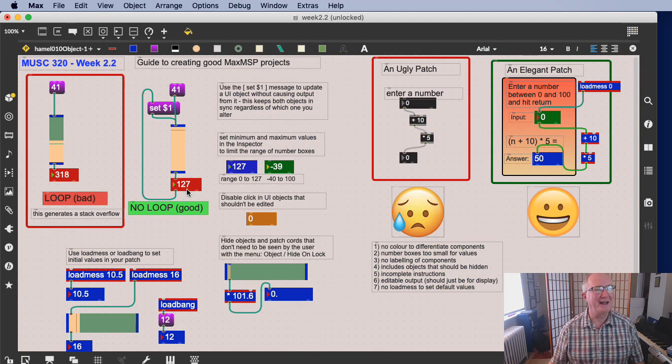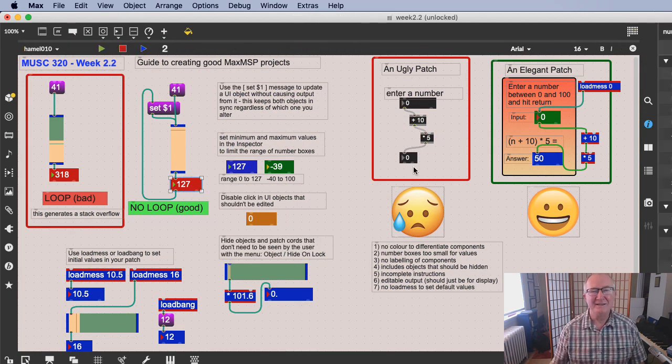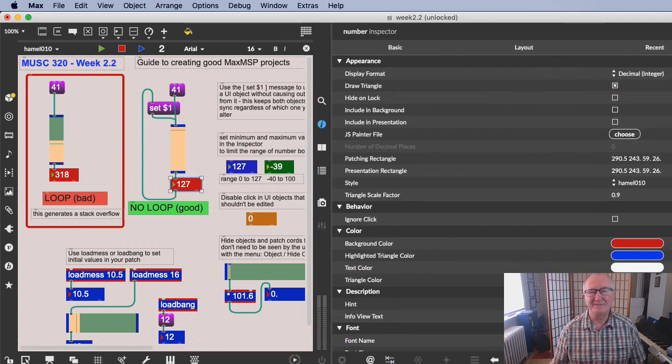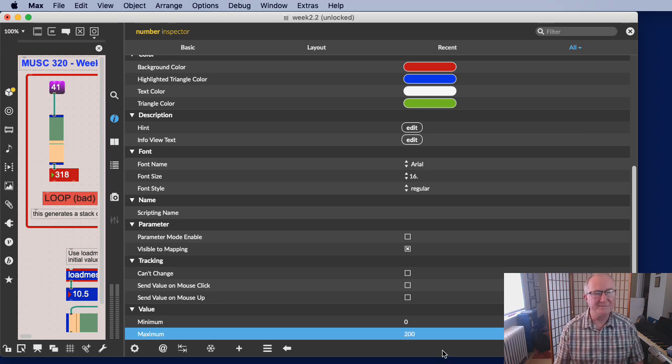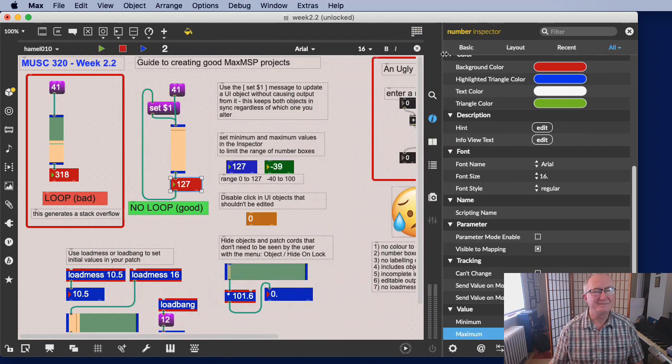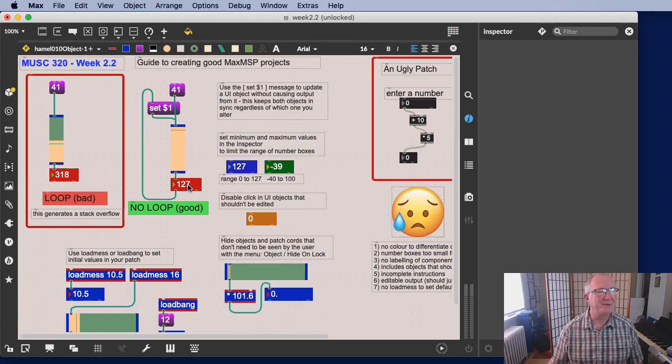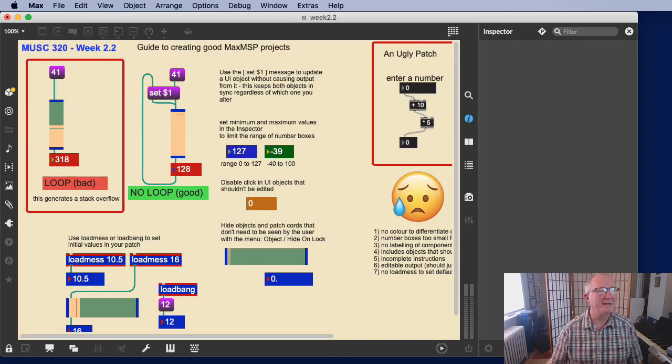But if I didn't do that, let me set it so that they're not in sync. I'm going to make this 200. Right. But here's a situation where this can go up to 200, but my slider only goes to 127. So again, I'm not getting accurate data there because these values are not being displayed in the slider. Okay. It was working properly before I wrecked it. Setting the minimum and maximum values.